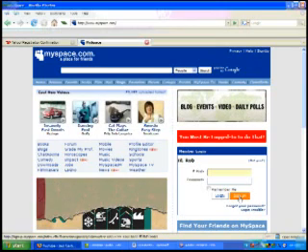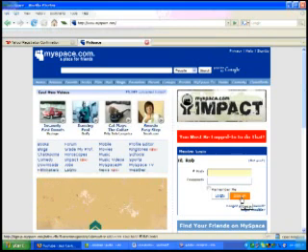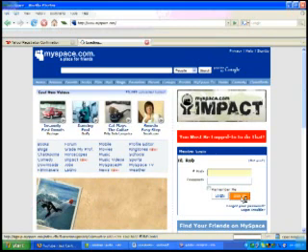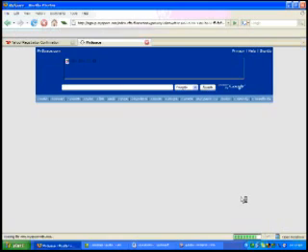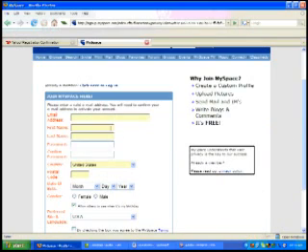But for a new account, you're just going to hit this button right here, the orange button that says Sign Up. So when you hit the Sign Up button, what's going to happen? The page is going to load, and it's going to start asking for information. The first thing you need is an email address. Now I set up a new email, and so I will enter the email address in here.